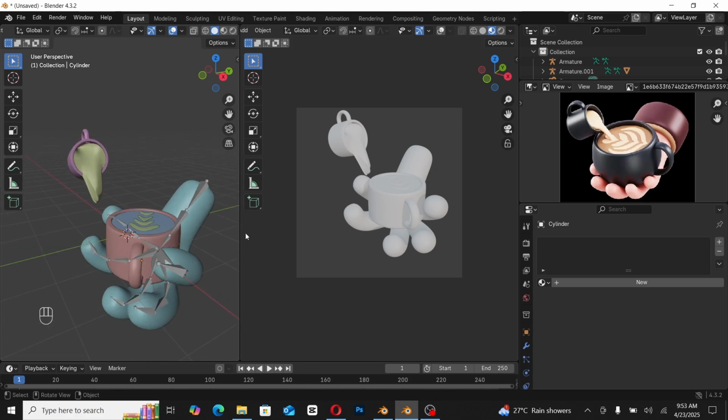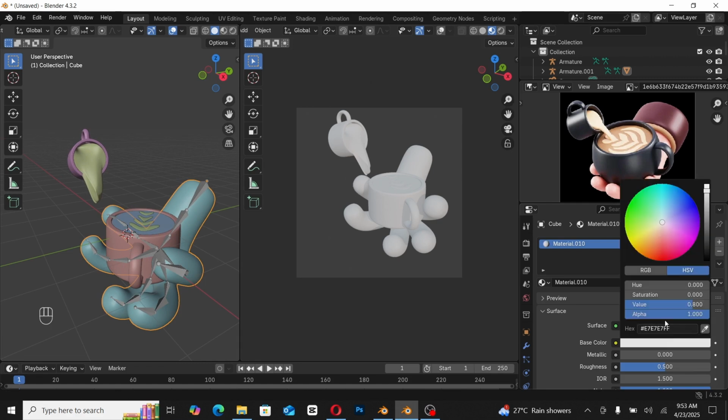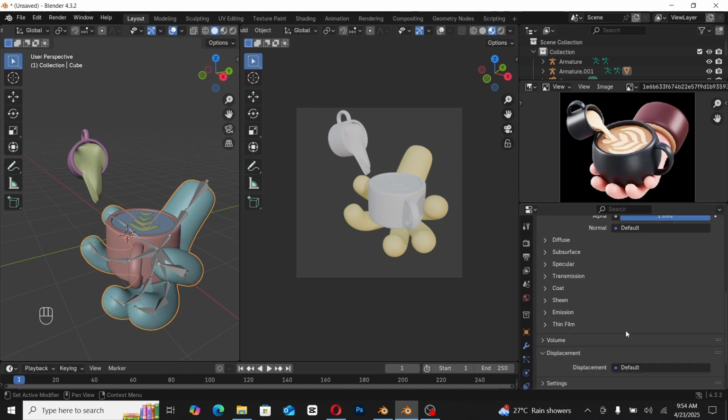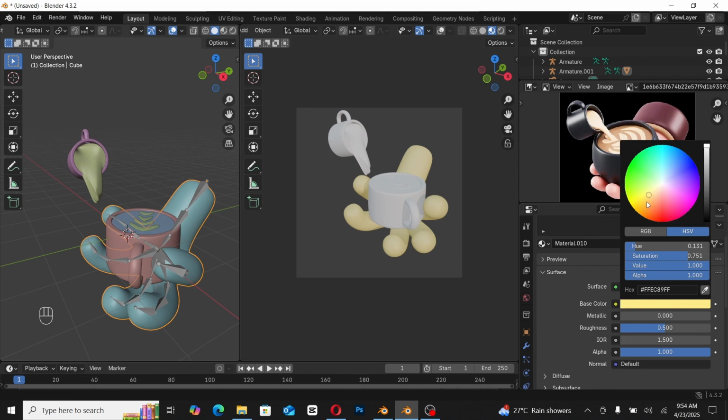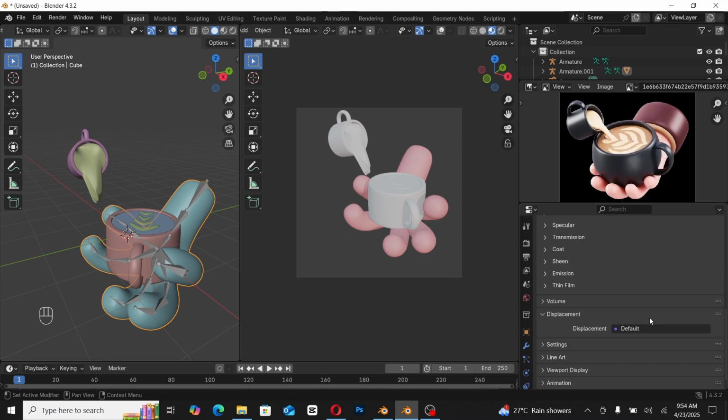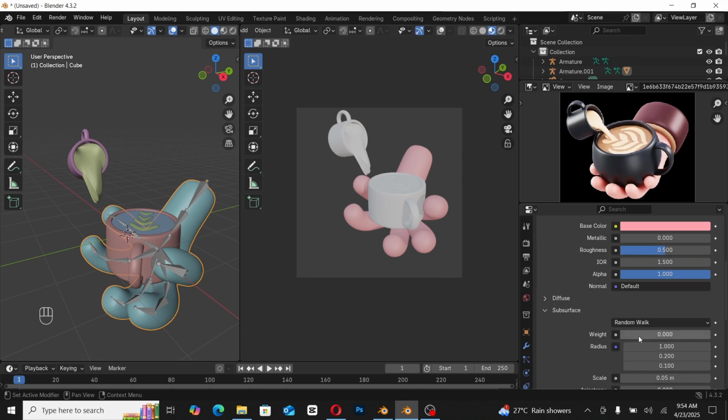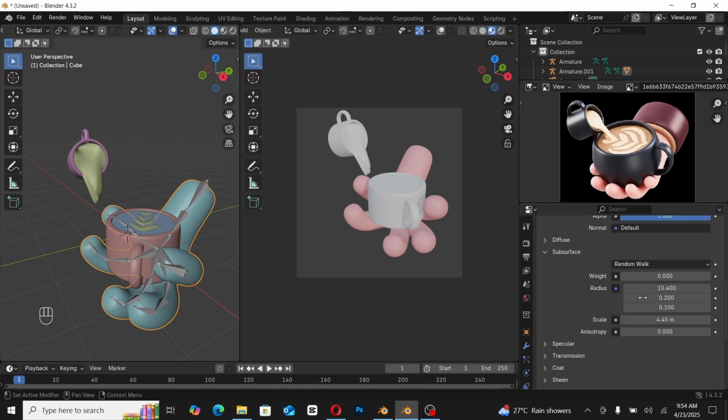Okay, so let's add our materials. Let's start with the hand. So I'll add, increase the... Let's make it pink, pink, pink, and then increase the subsurface width.